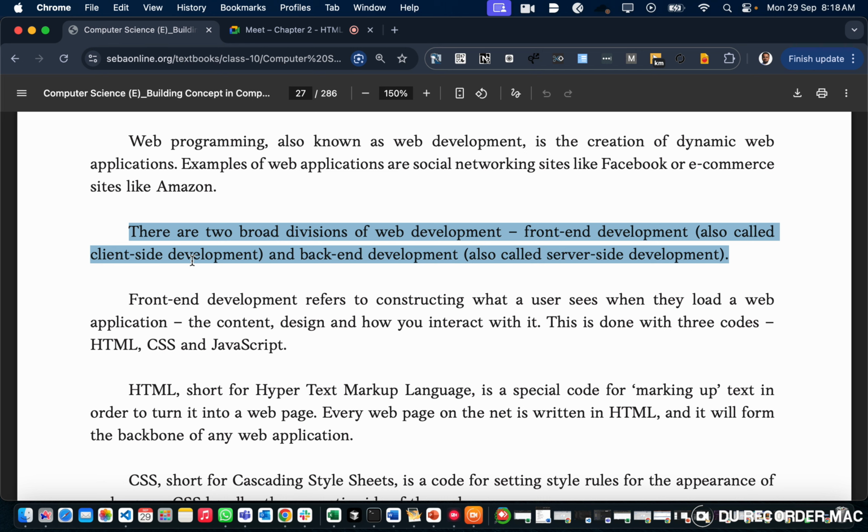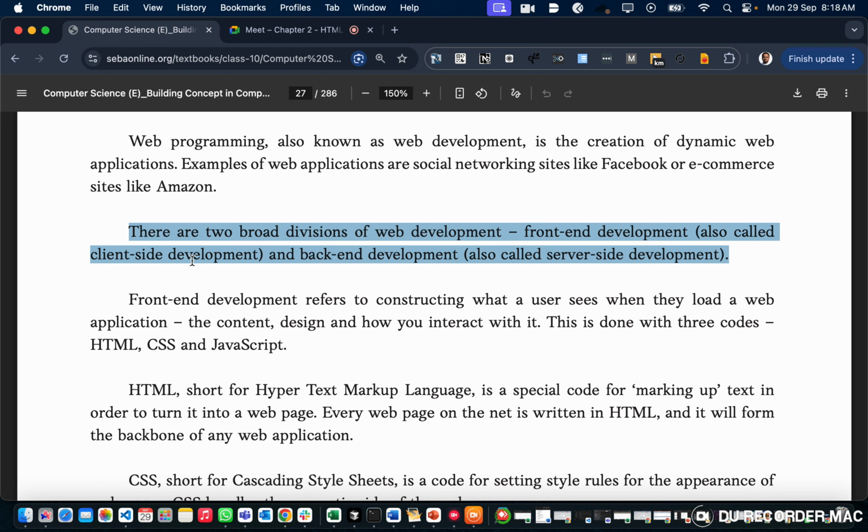And back end development is, so any website, say you are opening a website that gives the result of your SSLC board exam. Okay, you are going to that website, you are seeing that website, and then you see one element where you are entering your roll number and then click result.